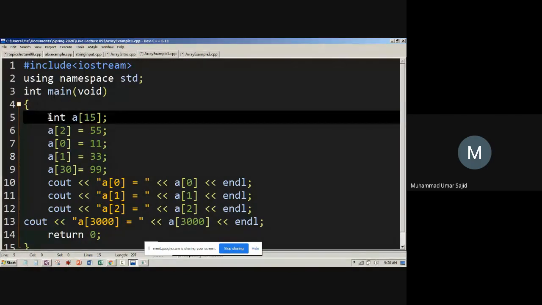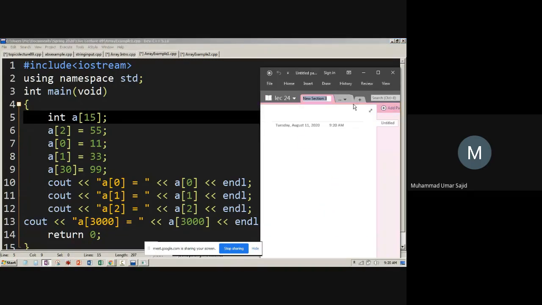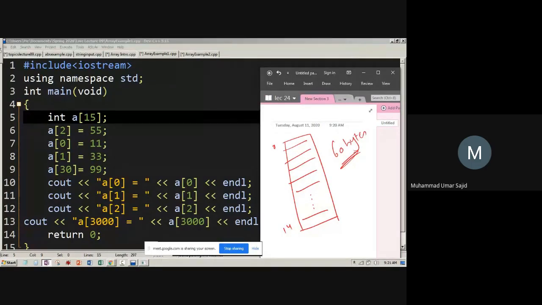If I've declared an array of size 15, each integer is of size 4 bytes. So I have declared in memory locations 1, 2, 3, 4, 5, all the way from 0 to 14, a memory structure of 60 bytes, because each location is of 4 bytes, and each location can store one integer.